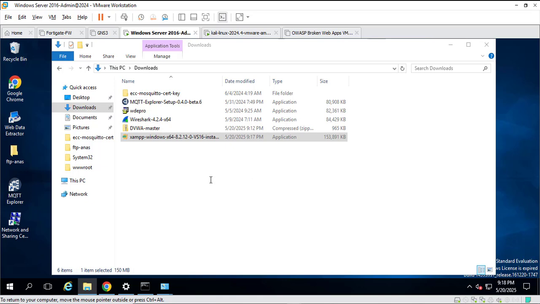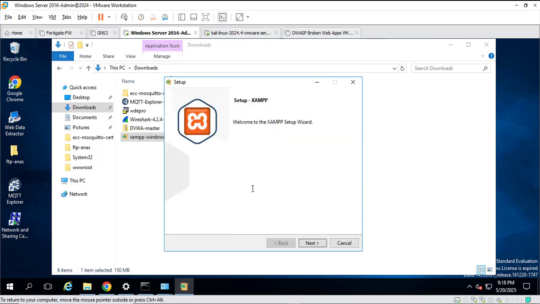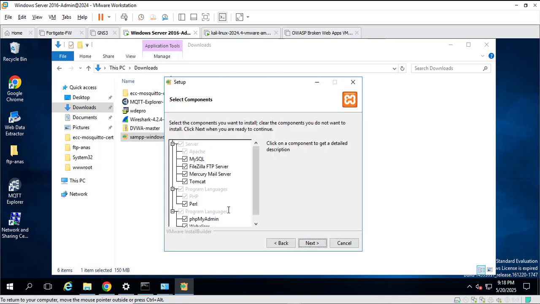Welcome to XAMPP. Let's start installing. Important: because of the activated user account control on your system, some functions may be restricted, so we need to install it in C for permission. Next, we keep it as default, but by the way, I need only 2, MySQL and phpMyAdmin, but since it's the default, I'll keep it.